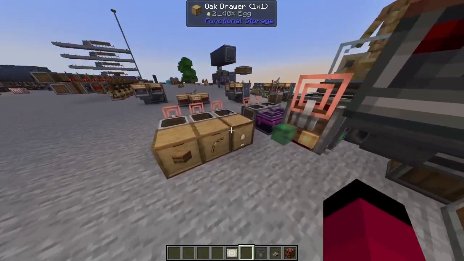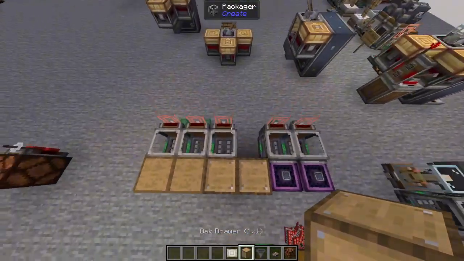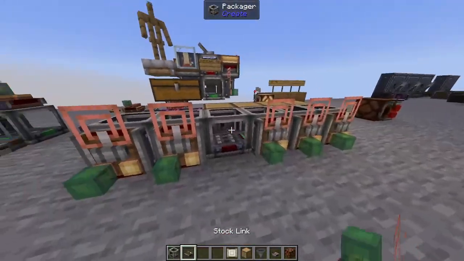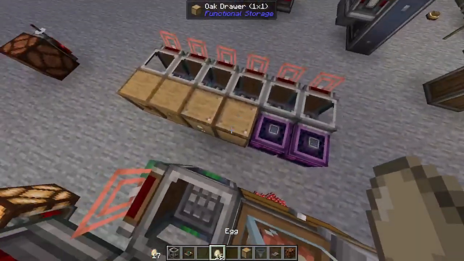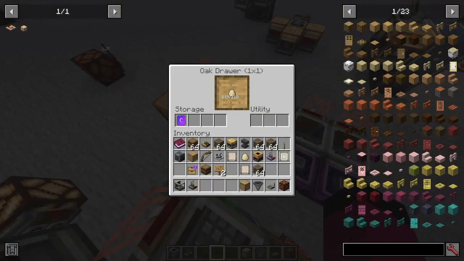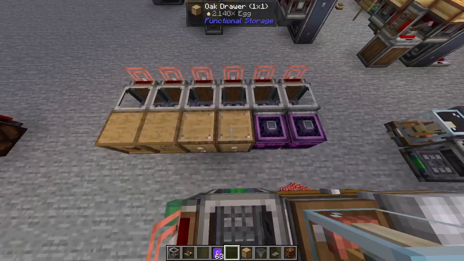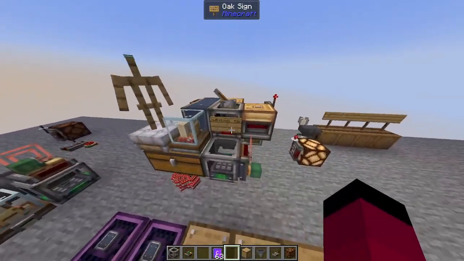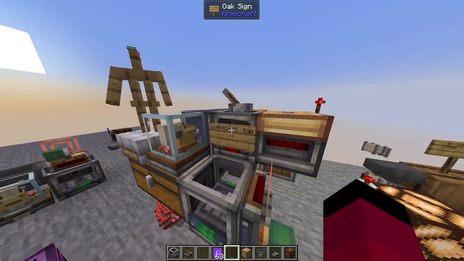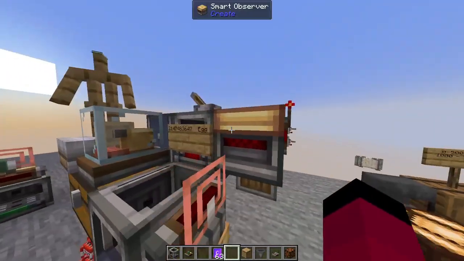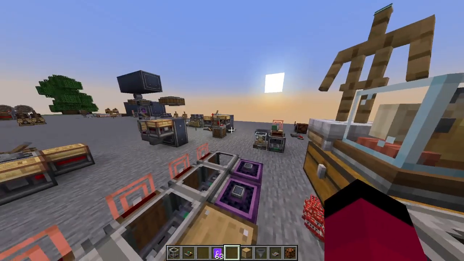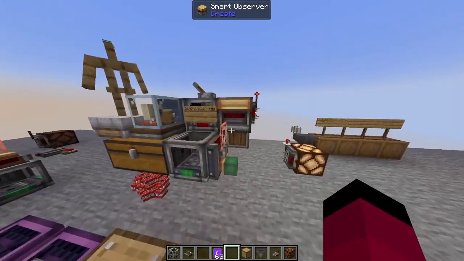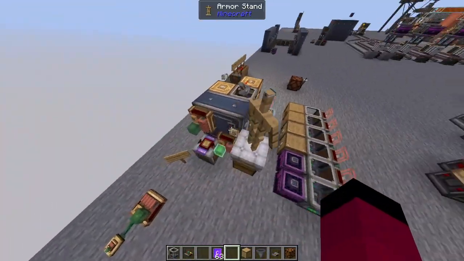Even if I were to add an additional drawer setup with eggs, let me try to get a stack to put in here because these drawers are weird. Copy that, grab that. We'll put an additional stack there. As you can see, it doesn't double the limit because Create just has an inherent limit of the integer limit when it comes to displaying, which is perfectly fine and makes sense. But yeah, so that is how you do a network-wide threshold switch with Create. It's a very cool idea.